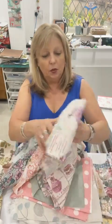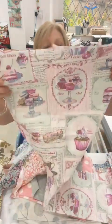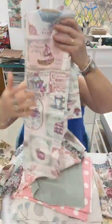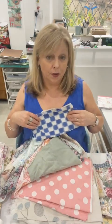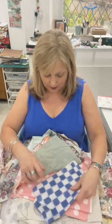That's a nice one that I bought several years ago at one of the shows, which just has a homely look to it, doesn't it? Which I thought might go quite nicely with pots and flowers. At this stage of the game, I don't really know what I'm going to use. So I didn't want you to think I'm going to get out a small pile, because I'm not. I'm just going to get out a good one. Absolutely love, goes with my dress, absolutely just love that colour. And I'm loving that with that. That looks beautiful together, doesn't it?